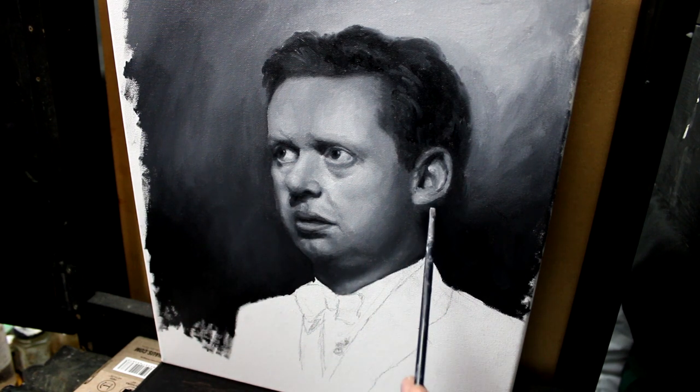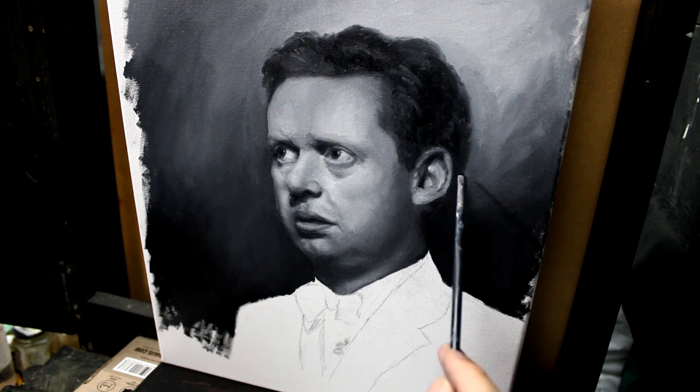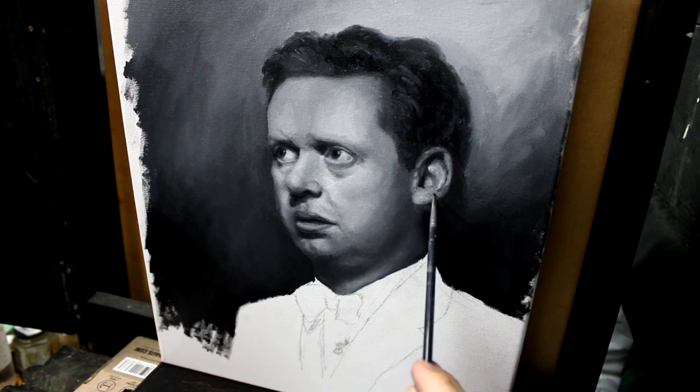So it's funny how tricky painting can be sometimes, that things don't look right, but sometimes everything's in proportion where it should be. But then that's just down to the shading, the values, or the colours make it look different. Other times, like this with the ear, it was in the wrong place. Now I've made it too small by keeping it in the same place and lifting the bottom up instead of, even though I lifted the top up a little bit, I should have just lifted the whole of the ear back up.